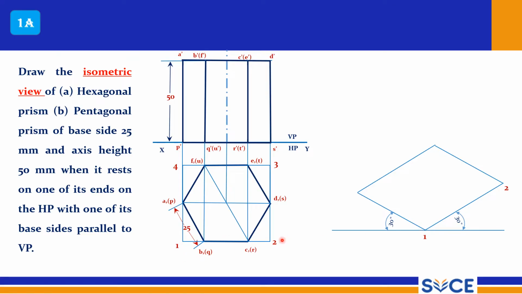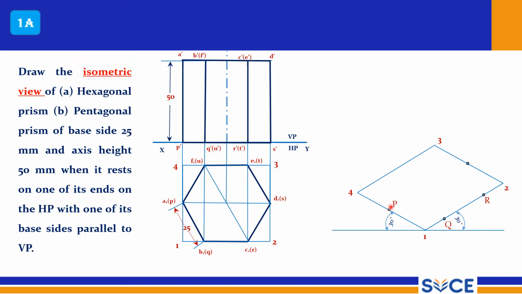From 1 towards 2, measure 1 to Q, and mark that point. Once you mark that point, on 1 2 3 4, this is the center point for P. So P is the center point, and this is Q here. Once you measure Q, you can draw a parallel line and measure U. The same distance can be measured here, and you can mark the point R. So from 2 towards 1, you can mark R.